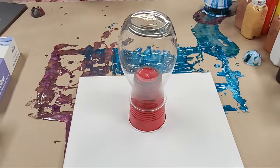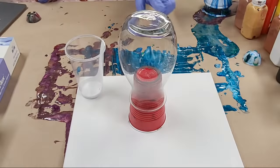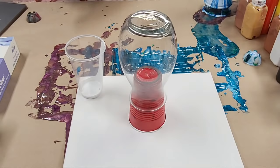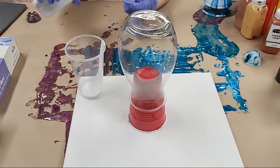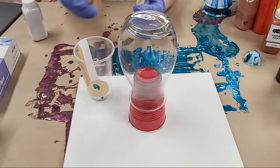And now I'm going to go ahead and use this cup that I put some white in earlier. Now, if you're doing a beach, keep in mind we've got the vase and the canvas, and we want to get both of them ideally kind of the same colors. So I'm going to start with that white, a lot of layering, a lot of little layers. I'm going to go with gold, which will basically be my sand color.